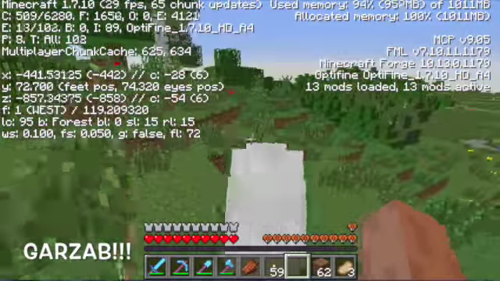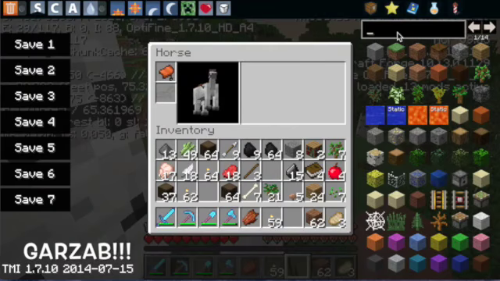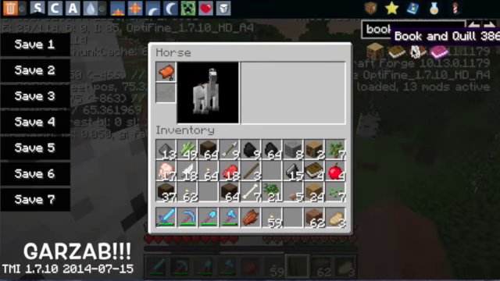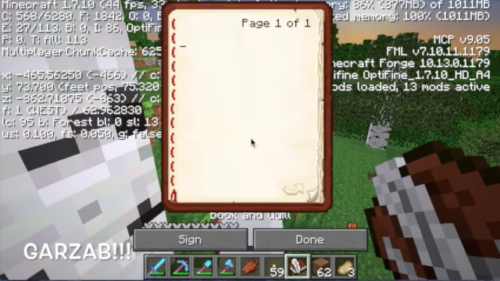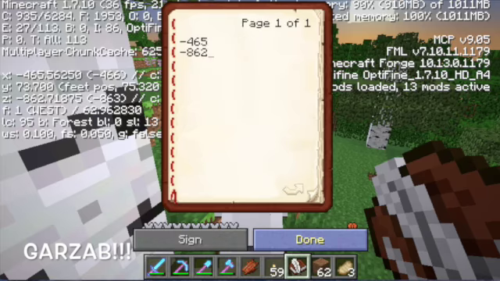I'm going to get a quill, and I'm going to write down my coords right here. Negative, and I'll delete this later. -4, -6, -5. -8, -6, 2. Oh, that's not the negative. -8, -6, 2. And then I'm going to sign. Okay. Cancel. Whatever. Done. Okay.